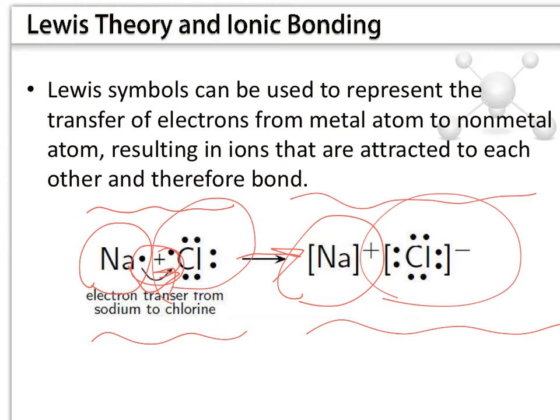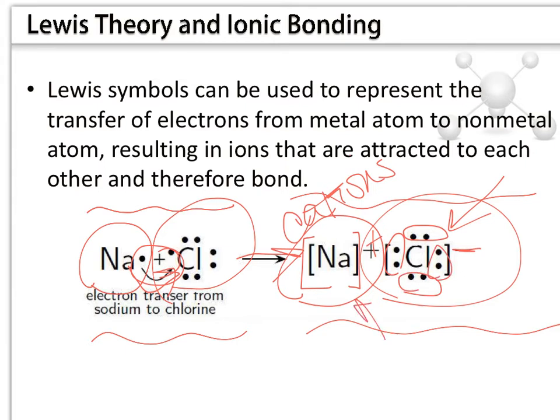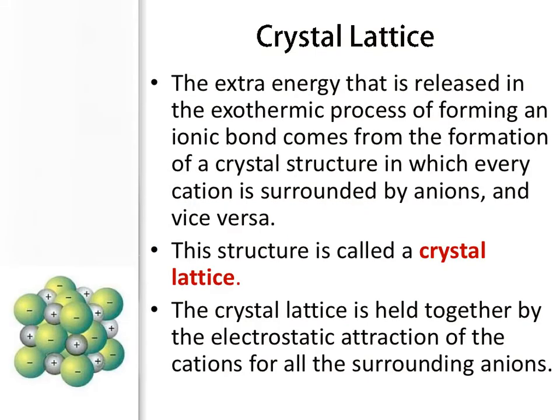Now here's an important thing to remember. All cations with Lewis dot structures are shown with no dots. I call it naked cations. So notice that the sodium is put in brackets with the positive sign to show that it's lost an electron. And now the anions, the negatively charged result of electron transfer, always show 8 valence electrons to show that it's gained an electron. And again, both of them tend to be put in brackets. Don't forget the charges. And remember, cations are naked and anions show all 8 valence electrons.